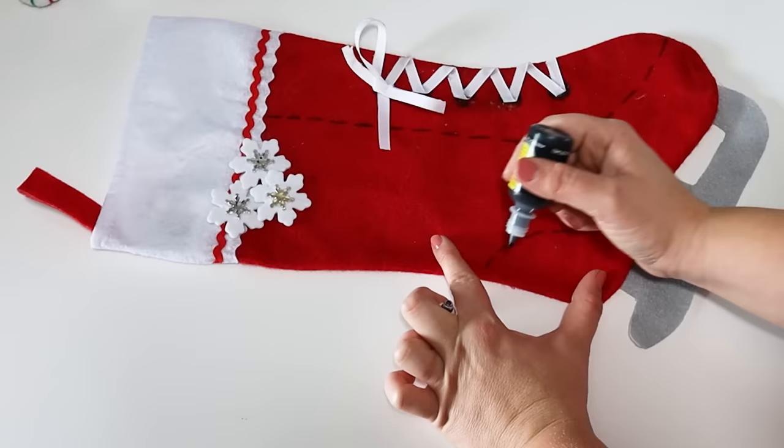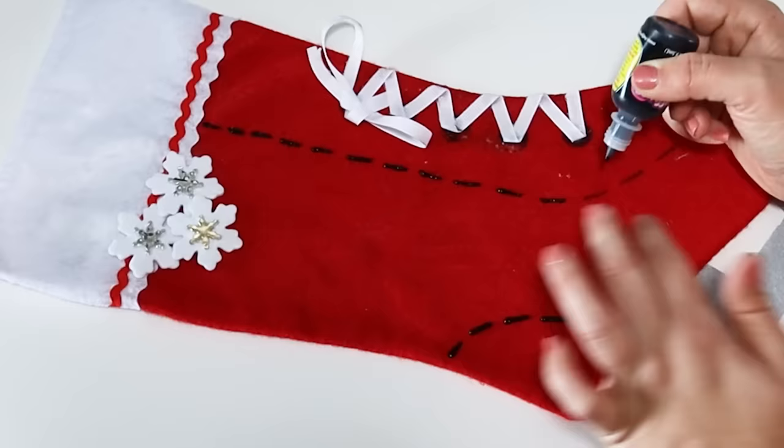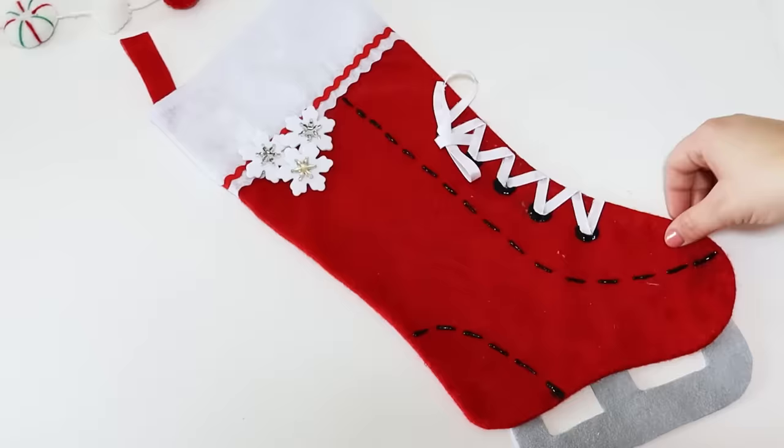If I was going to do this again, I would use the puff paint before I glued down that big bow because it kept wanting to fall over in the paint. And I just made one of these, but next time I definitely will make a set of two. These look so gorgeous hung up, and you'll never know that this is like a 98-cent stocking.